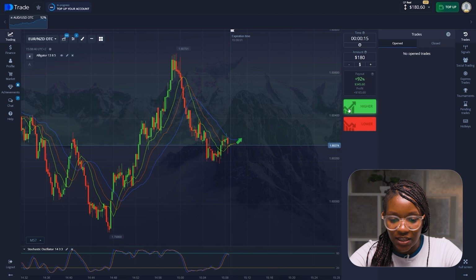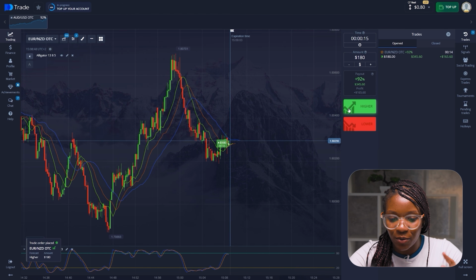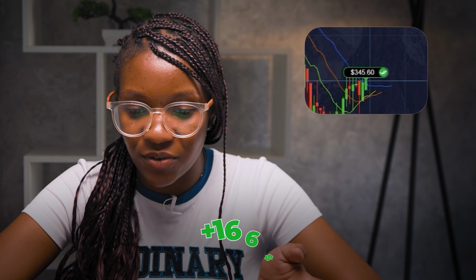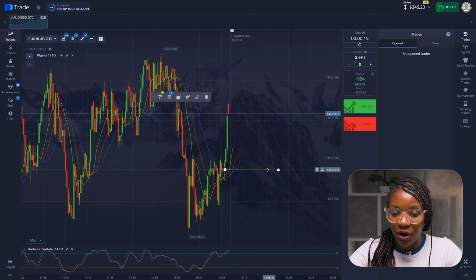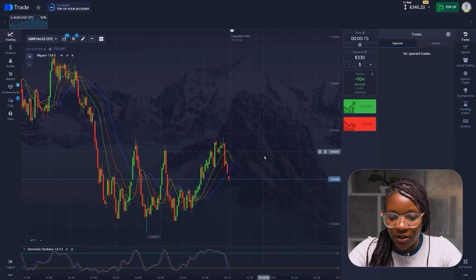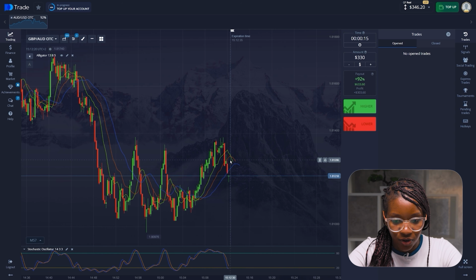Here we can see that the alligator has started to break from the bottom to the top. Because of this, we are going long. This trade can be considered if the price falls to this level. Then a long position can be considered. The price went up. Because of this confirming factor, we're moving on.